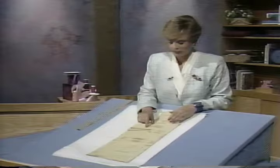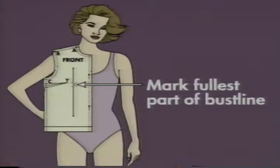You may want the dart higher or lower, and first of all, check to see if the pattern is right for you. Pin the front and back pattern pieces together as if they were sewn, just at the shoulder seam. Place it on your figure, then as this illustration shows, align the center front with your center front, and mark wherever you have the fullest part of your figure. Mark it right on the pattern. Unpin the pattern, then we'll do some measuring.